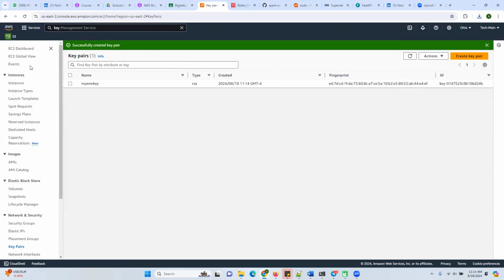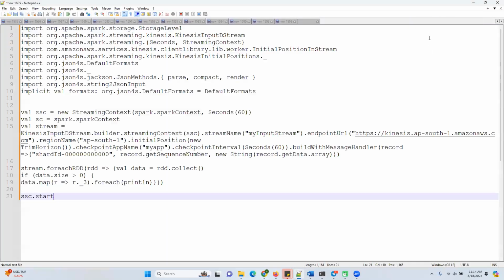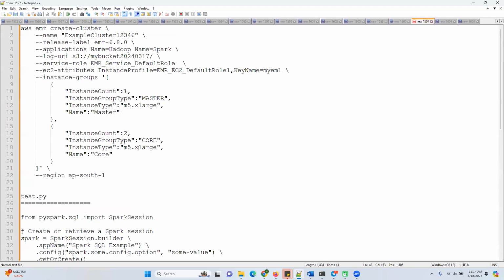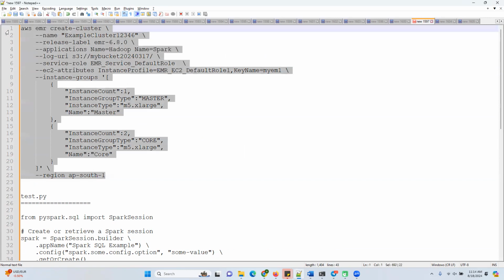Okay, so what are the steps we have to do? I will do it in US East 2, because this Lambda is in US East 2. So one thing is we create an EMR cluster. So I'll make it start EMR cluster.